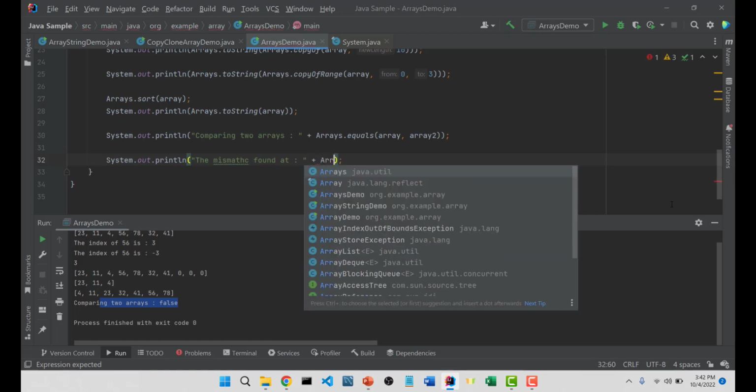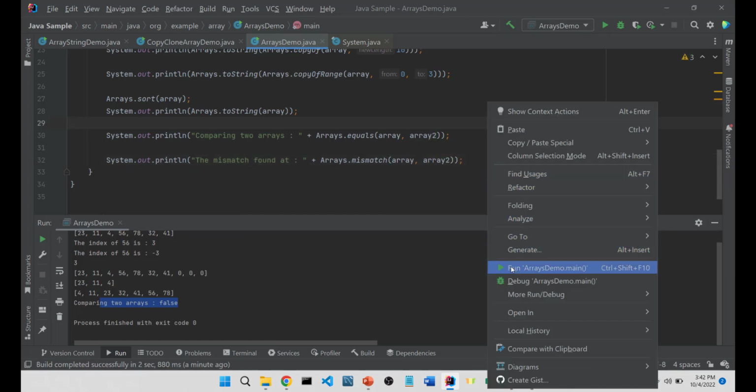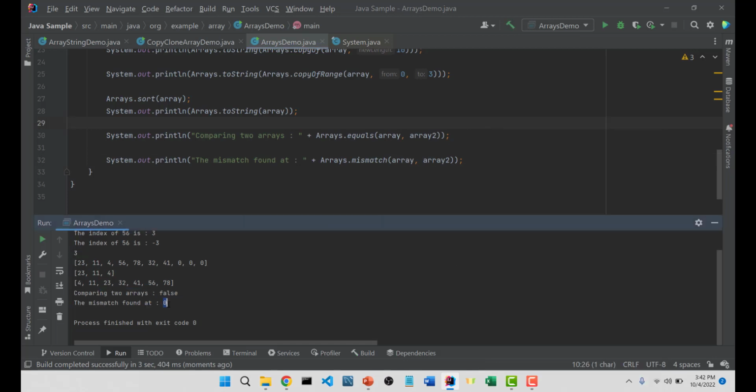It would be Arrays.mismatch, and I'm going to specify both of the arrays as arguments. Let's run this, and here you can see that the mismatch is found at location 0. As I have already sorted this array, that array is sorted, this is the first one and this one is the second one. So the mismatch is found at the first location, the 0th location.